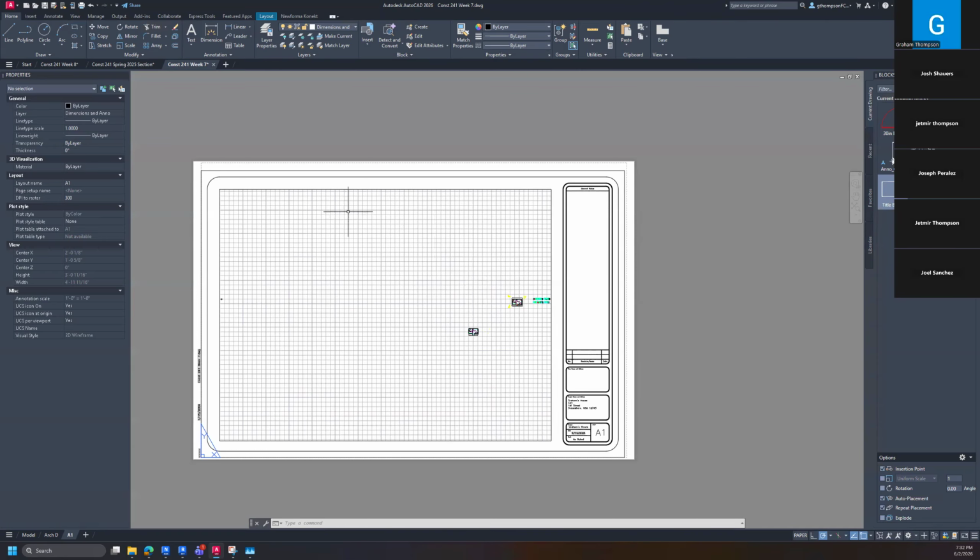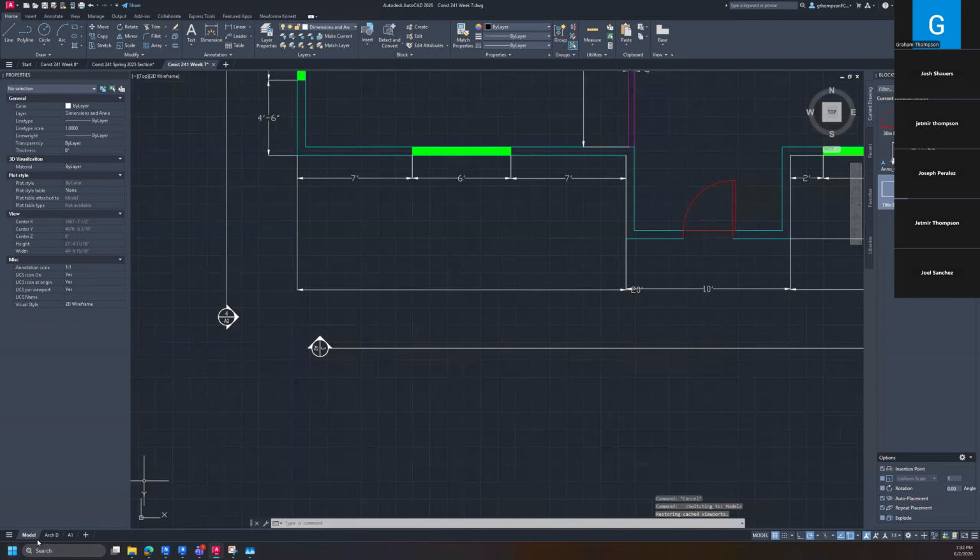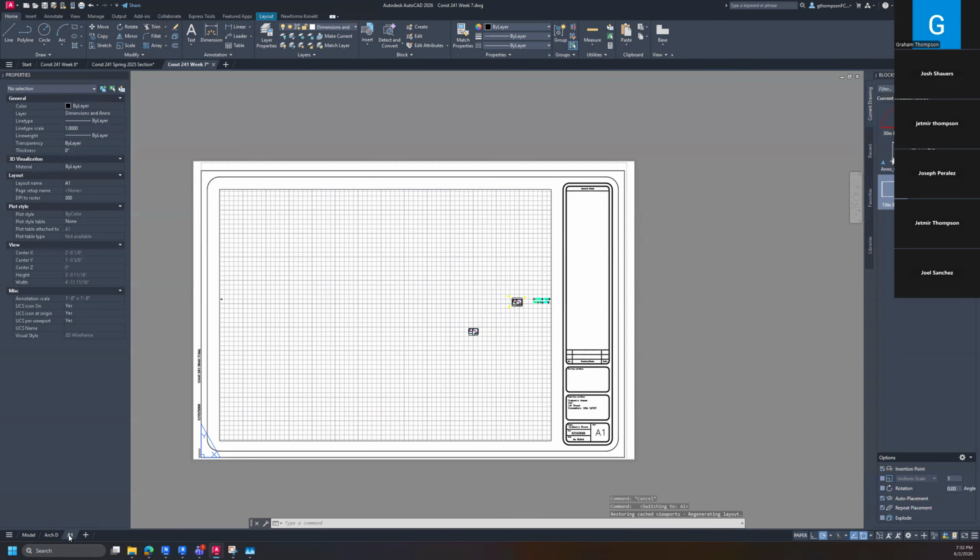So now you'll notice at the bottom here, I'm not changing to the model tab. I'm staying on my paper space title block tab. There's two ways to activate this viewport. One, double click inside of the viewport and you'll see a black bold line go around the outside.